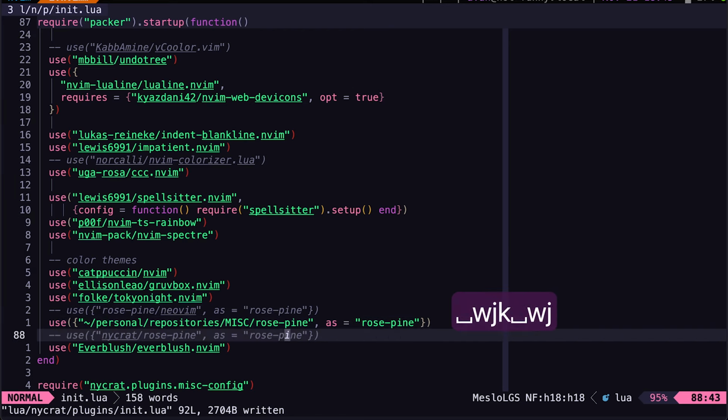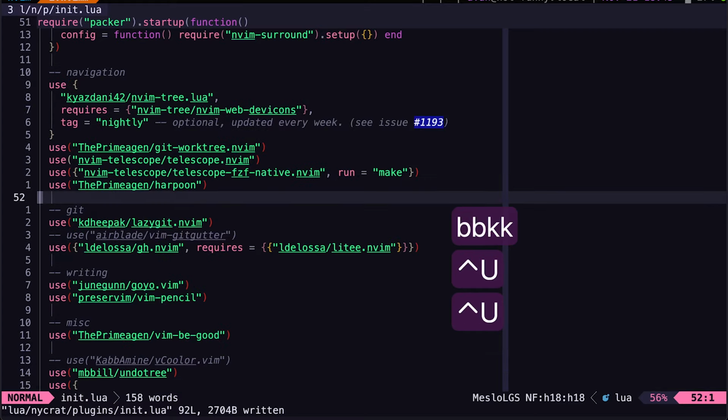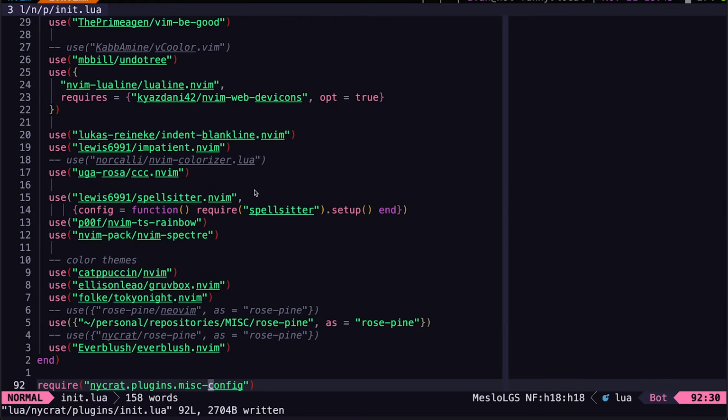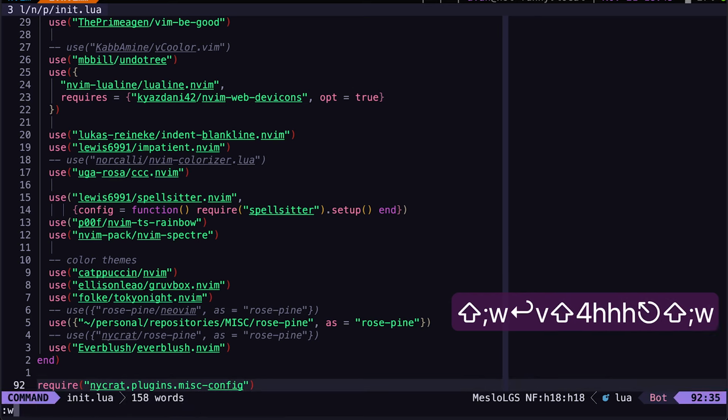So yeah, and then at the end, that was all the plugins I use. That's a lot of plugins. Most of them are not really necessary if you want to use Neovim. I'd say half of them I use once in a while.